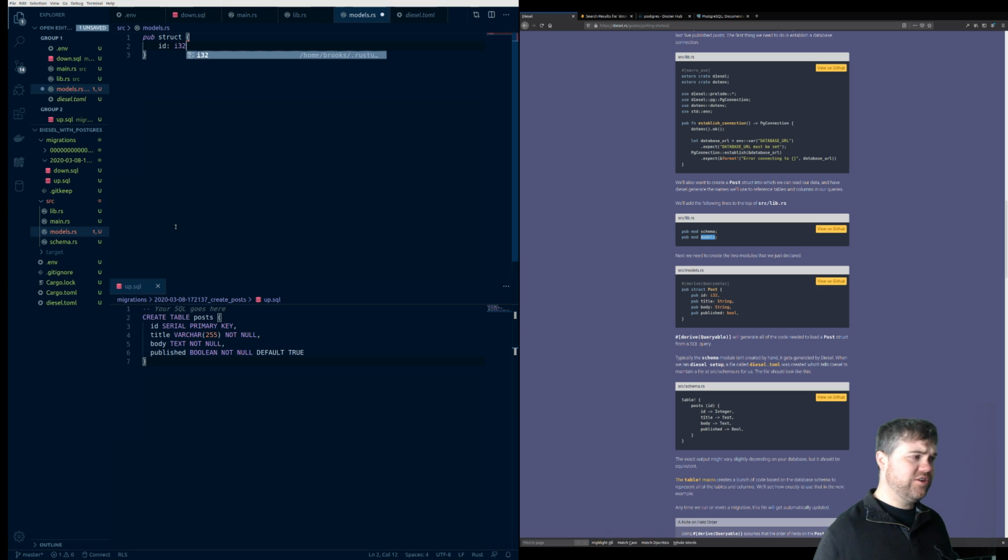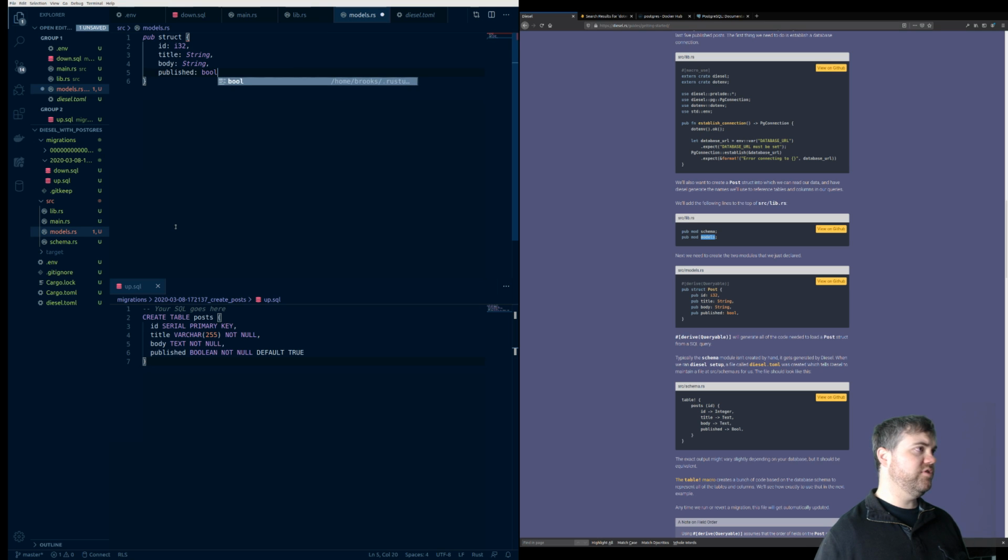And sometimes they're like I4s, which is not even a thing according to most languages that I know, but they're interesting. But okay, that's besides the point. Okay, we have an ID, we have our title, which is going to be a string, we have our body, which is going to be a string, and we have published, which is going to be a Boolean.